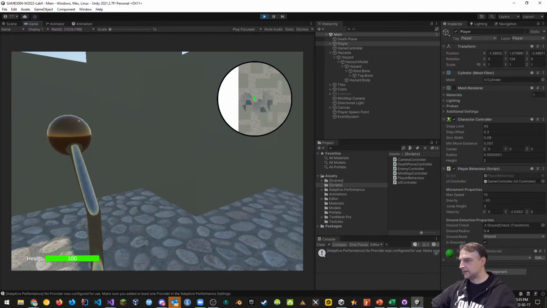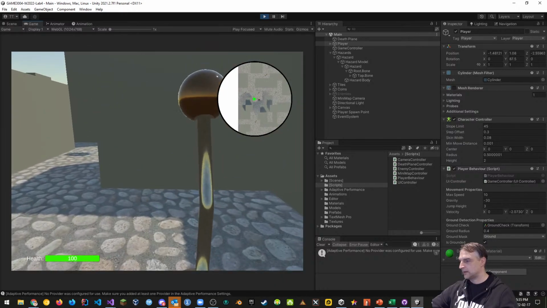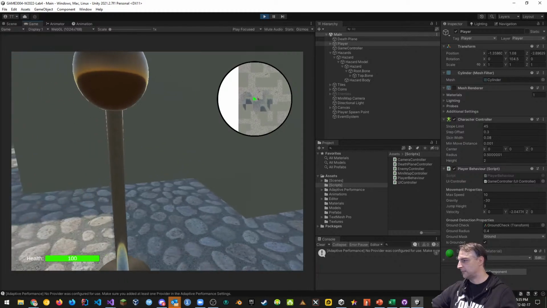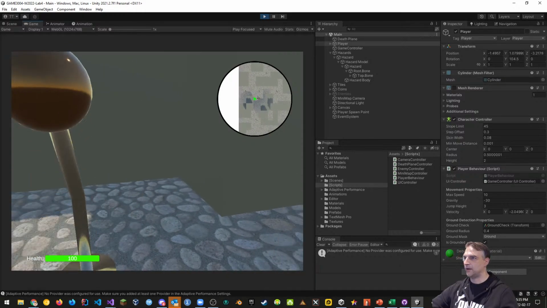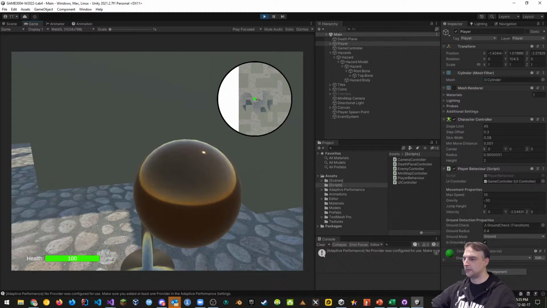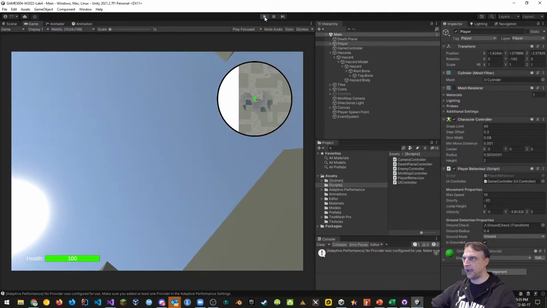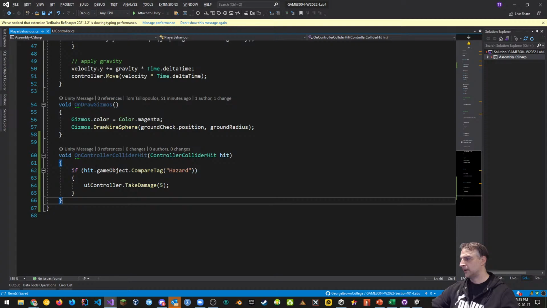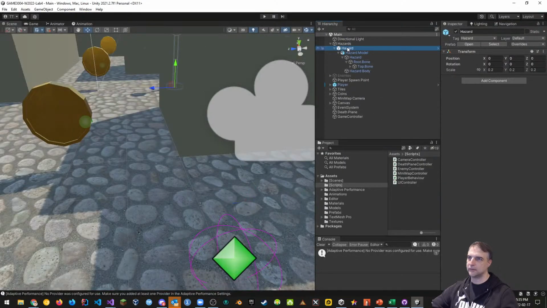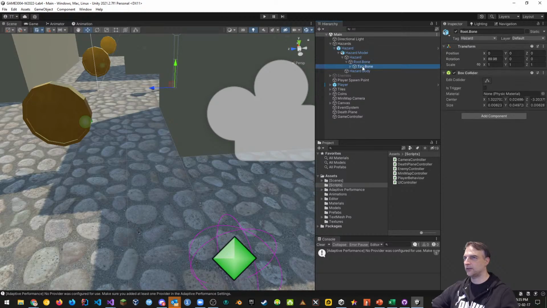So if it passed through and it hits us, then we should be able to take damage, right? It's moving us, but how come I'm not taking damage all the time? Right? Because it's trying to hit us, but what's going on? I mean, we were actually able to detect that was happening. So hit game object compare tag hazard. What happened? It was working before and now not working. There's the hazard, right? And we have our root bone is a hazard and top bone is a hazard. Both of those have colliders on them, which is what we want.